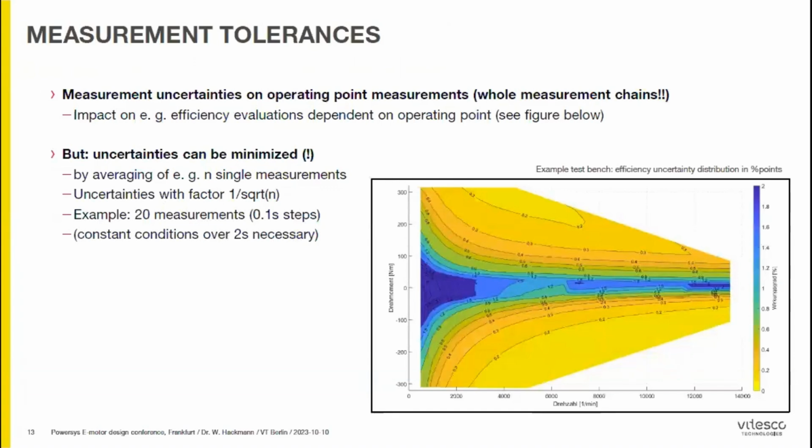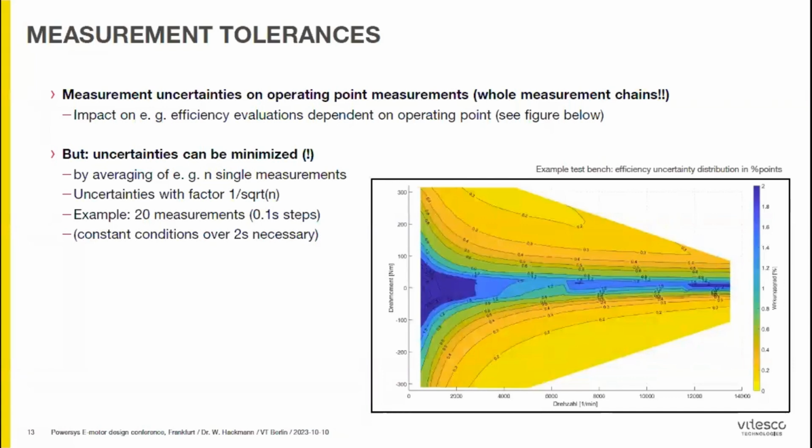Yeah, coming then to important topics, the measurement tolerances normally. As Mr. Cebulski said, I started my career in '91, and in my first years I worked with measurement techniques of the Stone Age. So there the measurement tolerances were very bad. Deutsche Bahn did not accept torque measurements because they were not accurate enough. So we had to do single loss evaluation for Deutsche Bahn. But today the measurement techniques are extremely good.